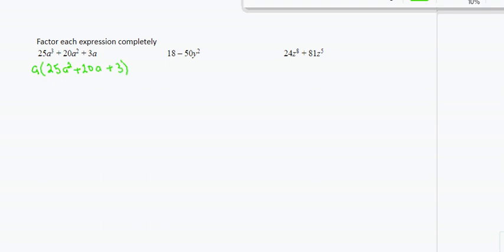All right, now can we factor this? Math eyes. Look at this. Can we factor? Well, 25 times 3. I'm going to do it this way. Does 75 have two factors that add up to 20? So go back to those factoring strategies that we learned back in the day, early in the school year. And we have 5 times 15 equals 75. 5 plus 15, I'm pretty sure that equals 20.